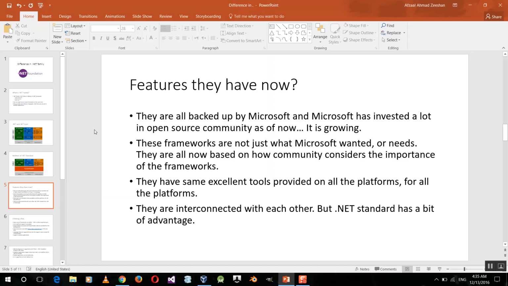And the third point is there are some excellent tools provided. Of course, there are some tools. You might have noticed that Microsoft provided Visual Studio Community Edition free of cost, which is a great tool, and you can use it for app development, for desktop development, in fact for any kind of development. And all these three of the standards are provided in .NET framework. .NET framework 2017 is also available that you can try out if you want the preview one.